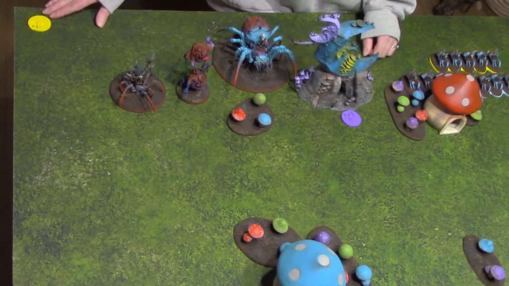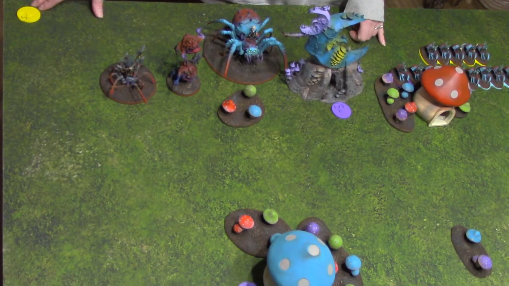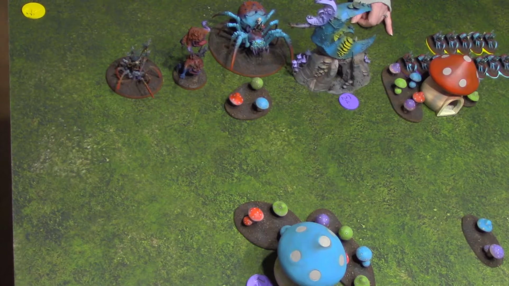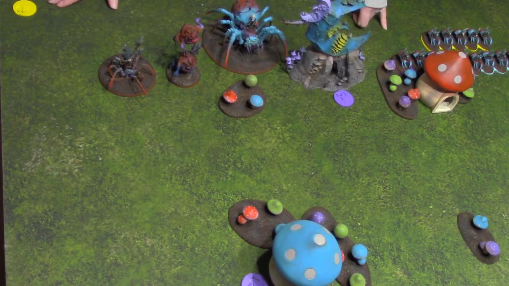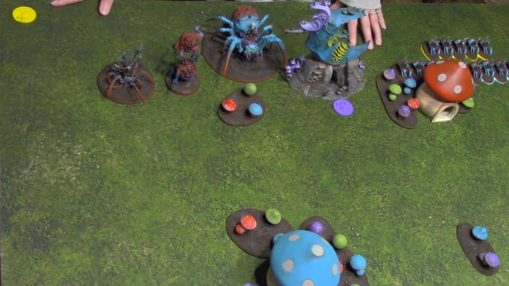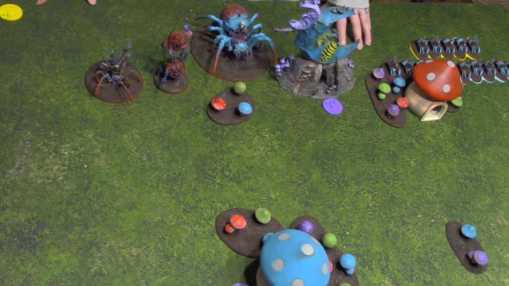I placed the token for the Big Bad Moon, which will move after the second turn to wherever. And hopefully I placed it on the corner here, so it will be effective for my army today.